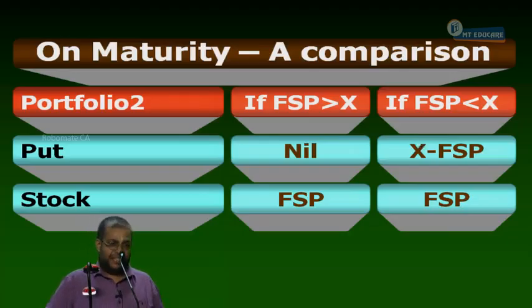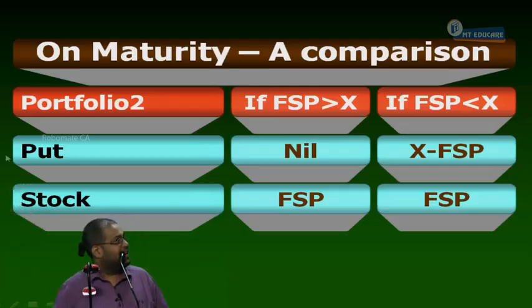Today the value of the share is VS, today's spot price. After 3 months, what is the value of the share? The future spot price. Today, what is the value of the TCS share? 2000, trading in the market. So what is the value of the share after 3 months? At what price will TCS be trading after that?